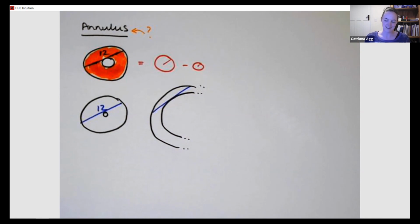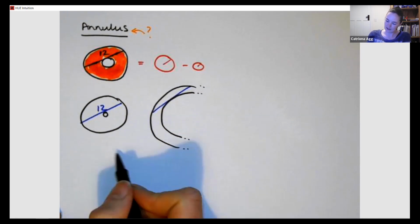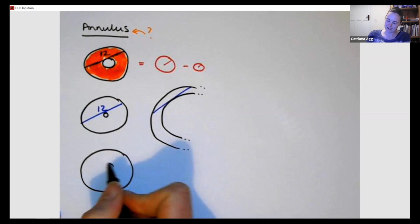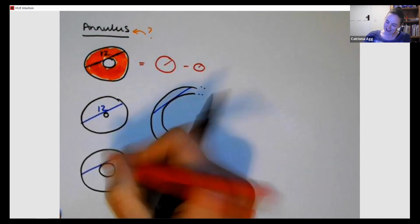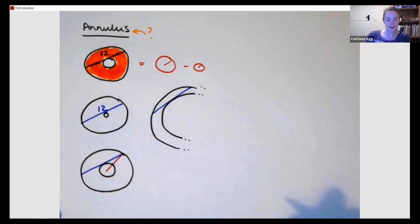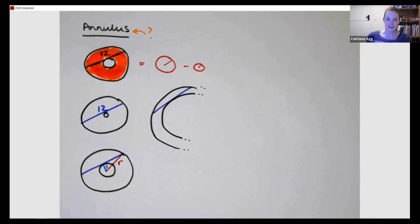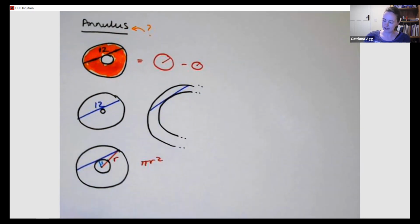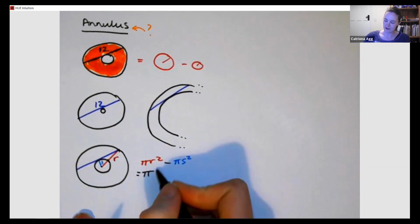I think that's amazing. Of course, why does it work? Well, it works because of Pythagoras' theorem, and probably some other things as well, but I tend to use Pythagoras' theorem to solve it. So let's draw this in again. So what did I say we wanted? I said that we wanted the radius of the big circle, let's call that R, and the radius of the little circle, let's call that S. That's an S. I know it's a bit tiny. And then what do I want? Well, I want this area minus this area. But of course, I could just factor out.